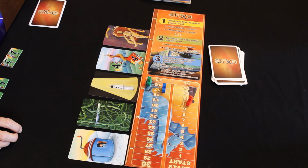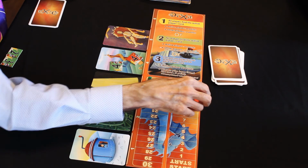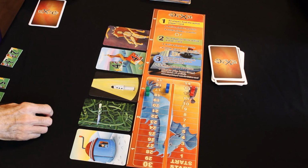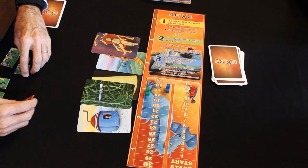Yes. Oh, okay, so because of that, we each get 2 points. So 1, 2 for Jane and 1, 2 for John. Ah, dang it. Well, this is where we are going to end the game because of time constraints.